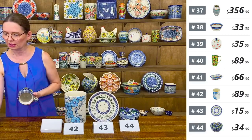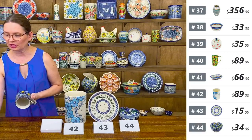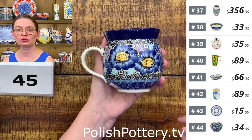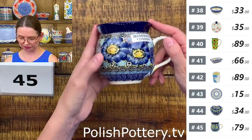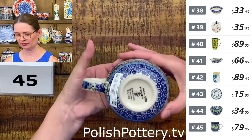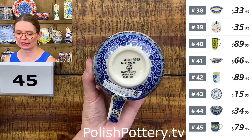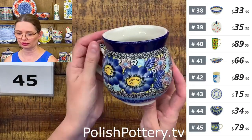So here I have 12 ounces bubble mug from Ceramica Artystyczna, and here is Joyful Meadow. This is U7 pattern designed by Ms. Maria Starzyk. $79, 12 ounces brimful, Unicat 4659, Joyful Meadow, beautiful U7 pattern.